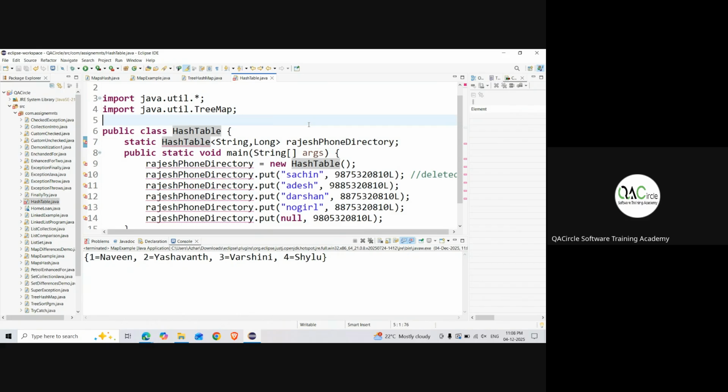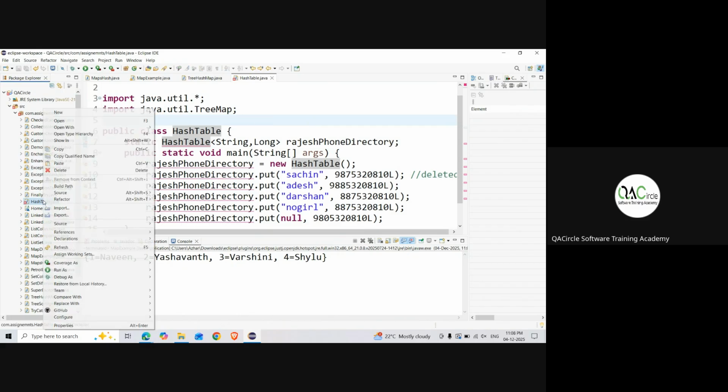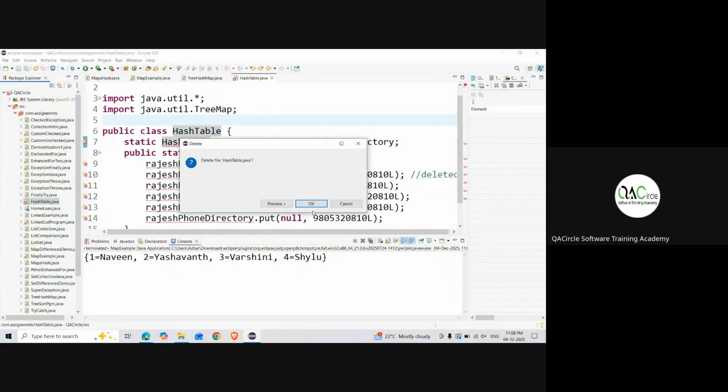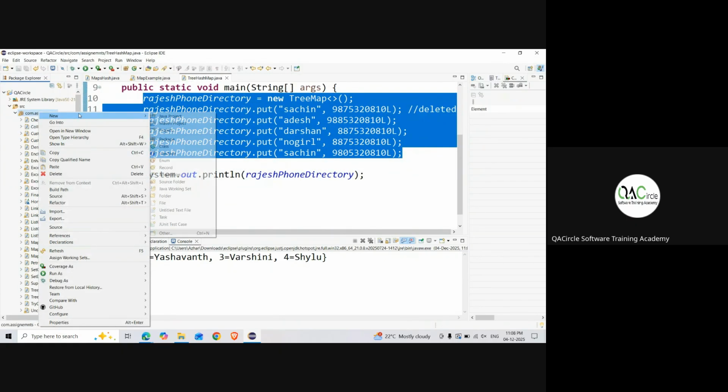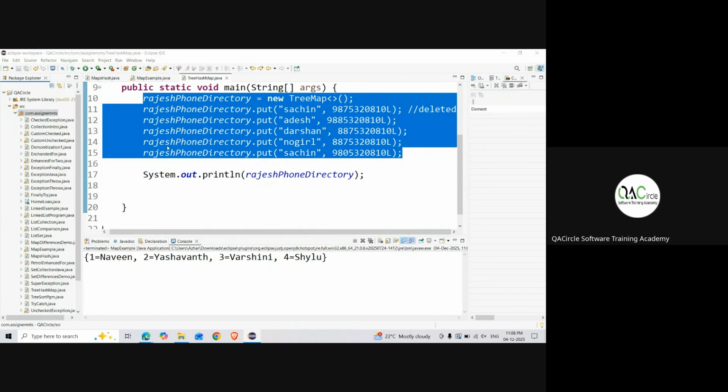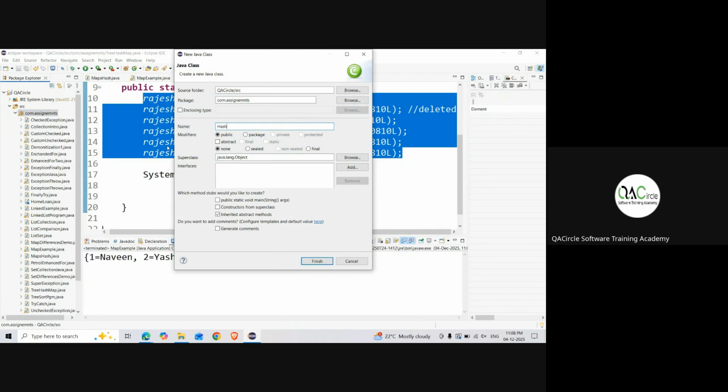Okay, that's a problem. I've created a user defined class called hash table. Delete it. We should not have the same class name as a Java defined class. So let's say hash table class.